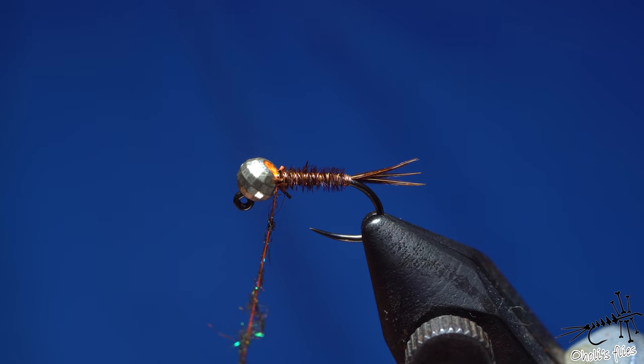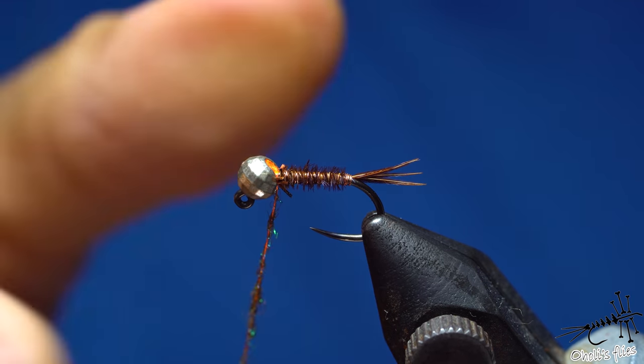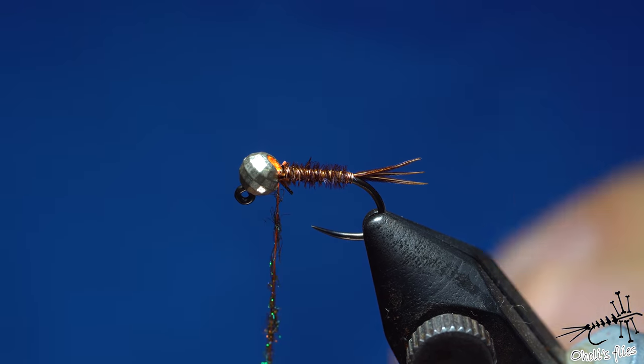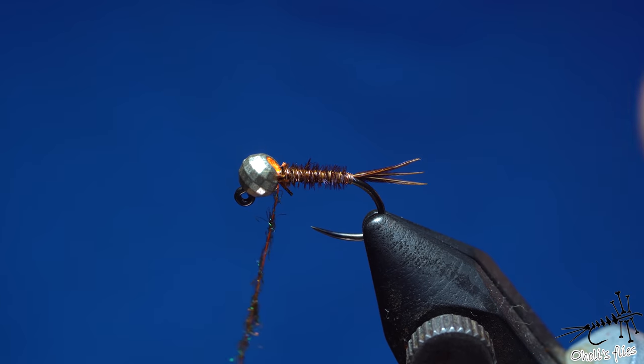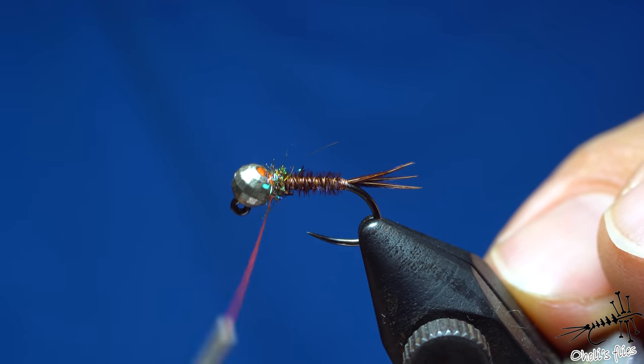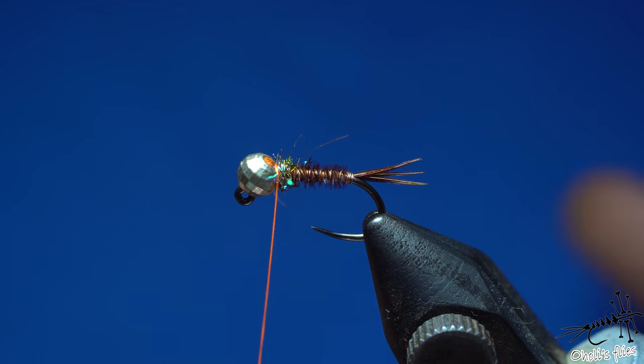Grayling, as opposed to trout, is more bottom-oriented. Trout has eyes that sit a bit above the mouth line, so it's more oriented to eat food above it. Grayling can eat food below it. Trout will do the same, but less so. If you present the fly below the trout's feeding level it's less likely to react; if you present it at the level or above, it will react better.